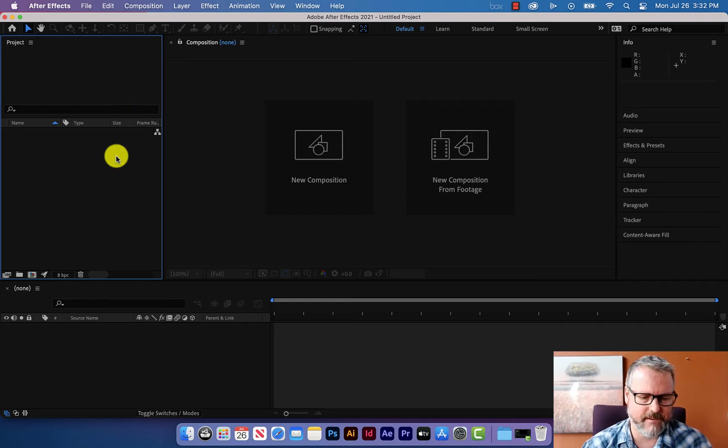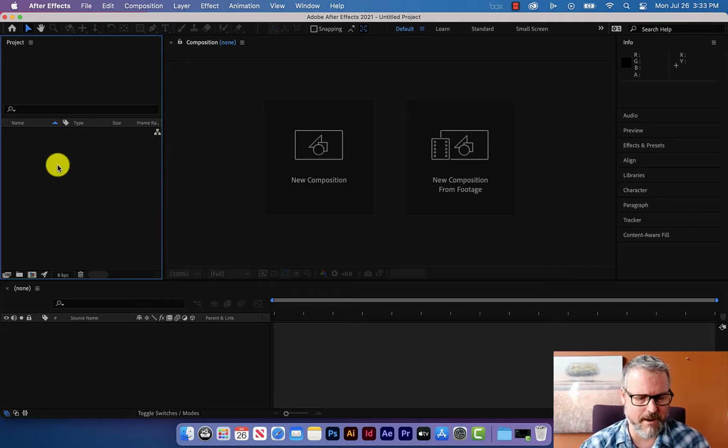The project window is where we will keep all of our source files, our assets that we're using in the project. So photos, artwork, movies, music, anything that you will be incorporating with your motion design work is going to live here. And this is a space that can get cluttered real fast. Some of our projects get pretty monstrously large and have a lot of assets and a lot of files. So organization is really important.